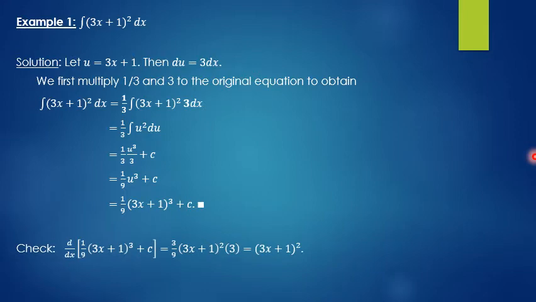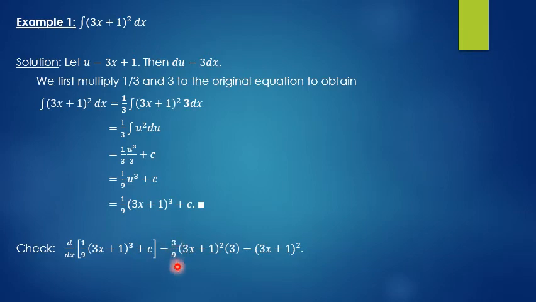Just like what we did in the first lesson, we can still check if our answer is correct by getting the derivative of that. So again, we will be applying the chain rule in finding the derivative. So if we have this expression, we're going to find the derivative. Recall that the exponent, you multiply it as a coefficient. So we bring down the coefficient 3 here.